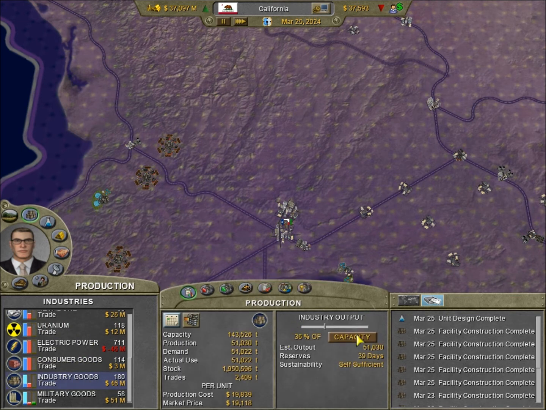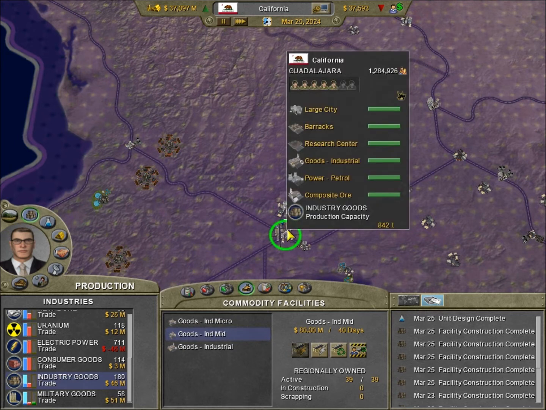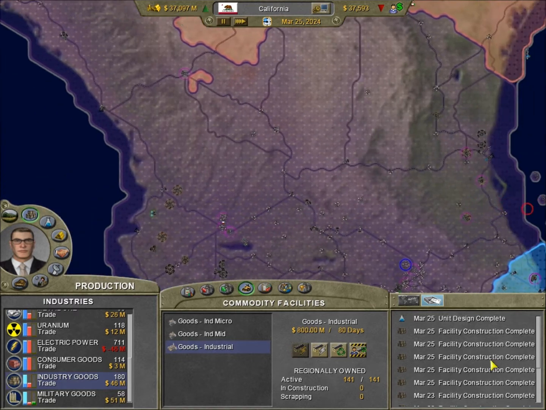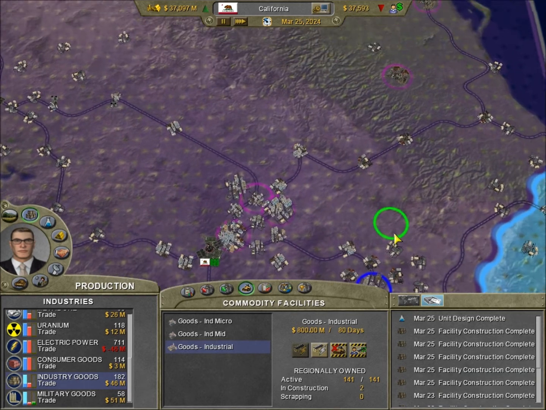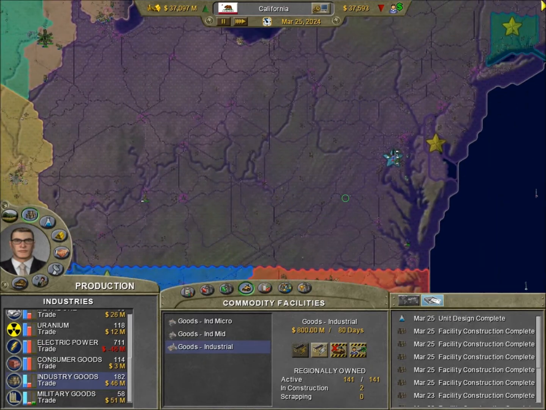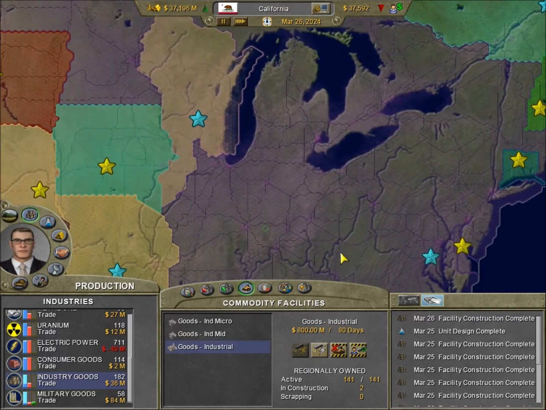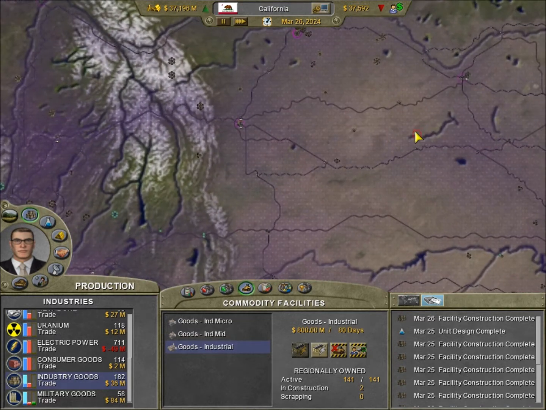Industrial is actually going strong, but just to be safe, based off population, I guess they already have industrial, so build one here, build another one here. Any other industrial area facilities that have been built and just captured? Or do I need to build more on the west coast? Probably not. What about up here?